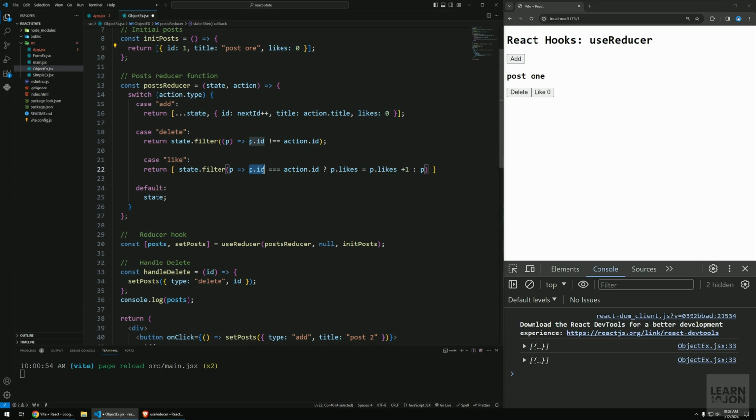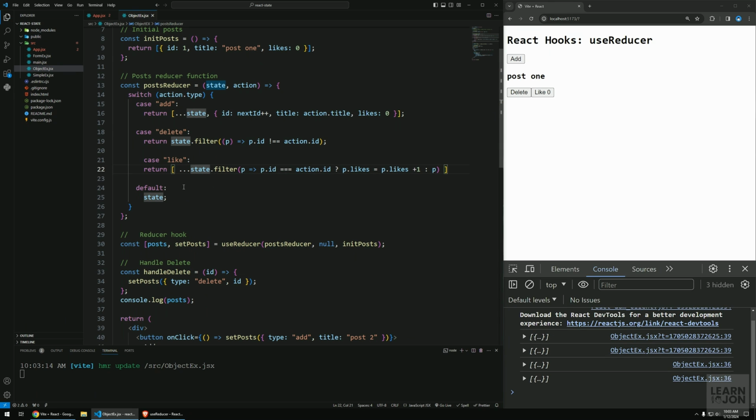But if it did not match, if this was false, it is just going to return that post without incrementing the like, so as it is. Now this is going to give us an array. So again, we don't want an array inside of an array. So we want to spread this out and we should be good to go.